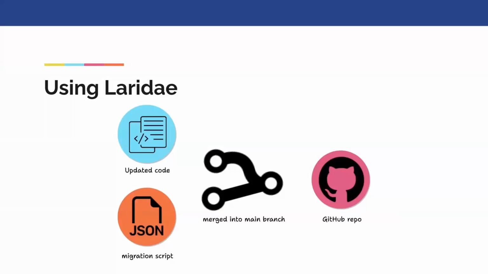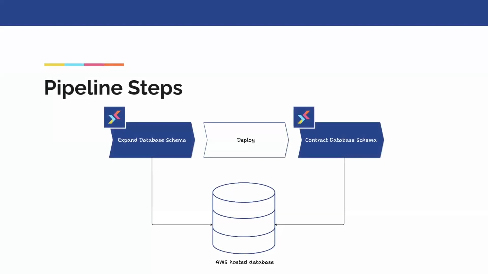To use our actions, if the user is merging code that expects an updated database schema, they include a migration script in the commit that specifies the necessary schema change. The expand action then uses that migration script to expand the database to tolerate new code expecting the new schema. It also adjusts the new application's database URL to reference the new schema. The contract action similarly contracts the user's database to only present the new schema.